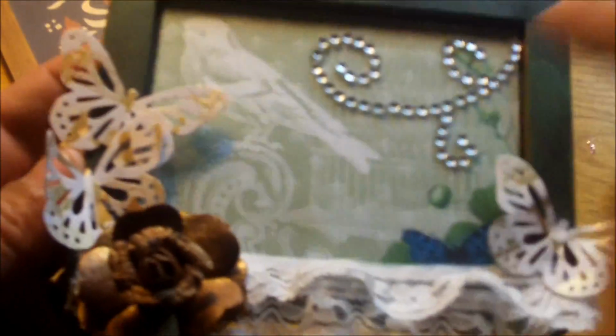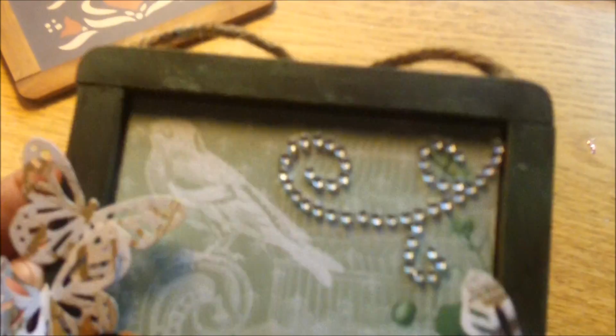And then I added some trim here. A flower from my collection there. This is actually from Lindy's Stamp Gang, a chocolate truffles color, I believe. And then I added some more butterflies there. But essentially what I'll do, like I said, is add a chipboard letter here with someone's initial there. And then I'll give that away as a gift for Christmas.